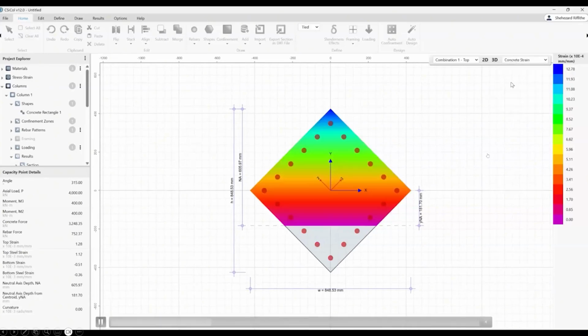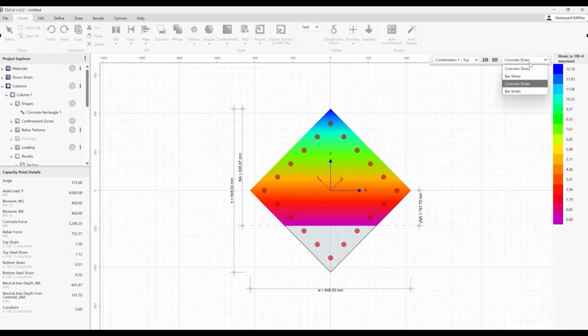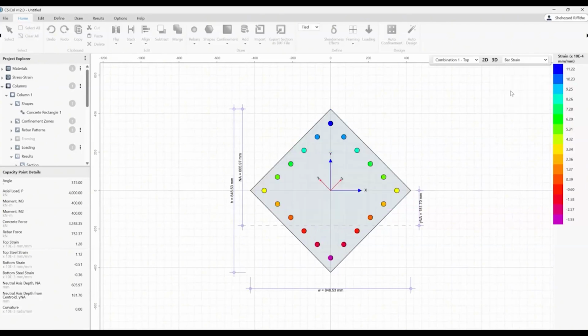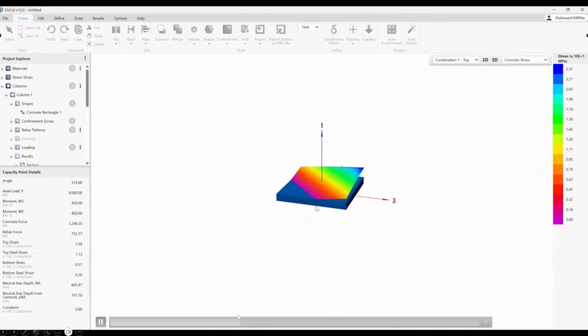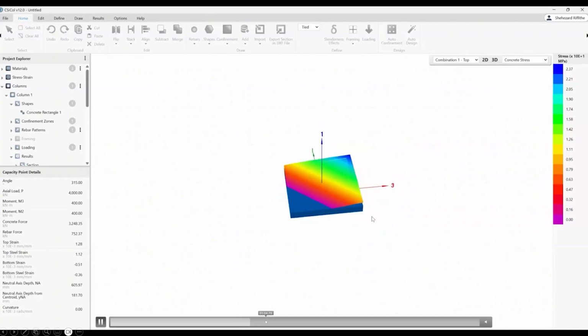Then we have the concrete strains, the strain levels at different zones in the section, and then the bar strains. This can be viewed in 3D as well, which will give you an idea of how the section is going to behave for that specific loading.